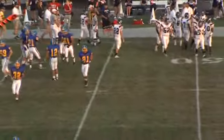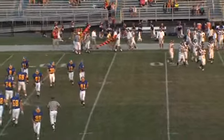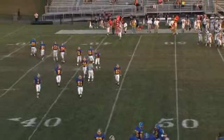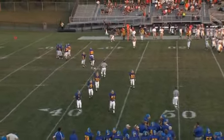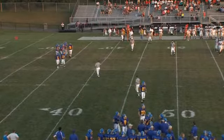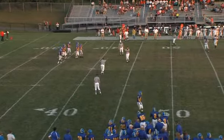What a move he made on that. He made 4 guys stand still in their tracks and broke it up the sideline. The kicker was sitting there waiting on him and knocked him out of bounds, and then 3 other guys come in for Liberty with a late hit, so it's going to put Blacksburg in Liberty territory right off the bat. So yeah, personal foul, so add 15 to the return. He brought it 40 yards up to the 42, and now that'll push it to Liberty territory.